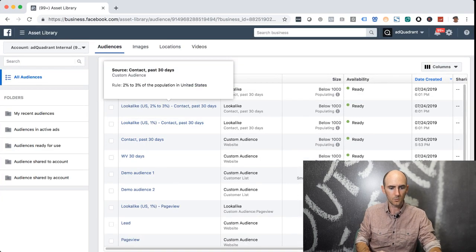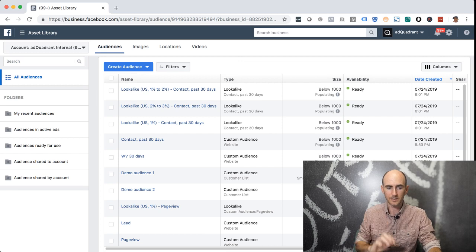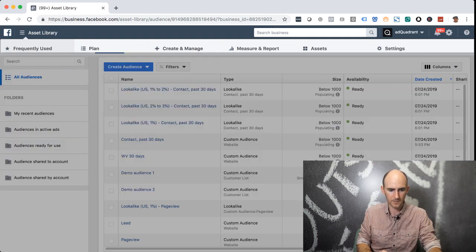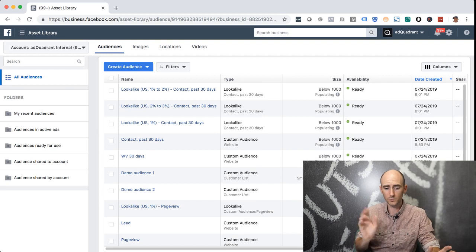Okay, so we're currently in the Facebook Business Manager. This says Asset Library, but the way that you're going to get here is when you're logged into your Business Manager, you go to Audiences over here. If this doesn't show up, sometimes you have to click on this little guy here that says All Tools. Okay, so I've already created a bunch of stuff, but we'll just go through the process again just to demonstrate.